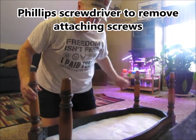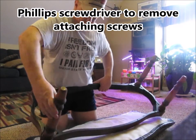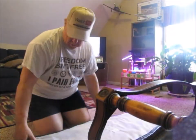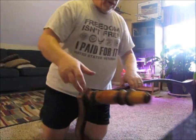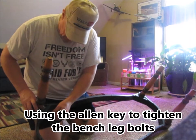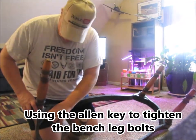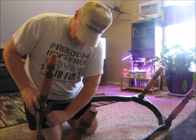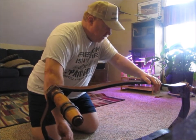Okay, that's my Phillips screwdriver. Let's see. And there we have the base of the table off, and this is what we're going to get down to business with here in just a minute. I do want to tighten up this leg right here that's a little loose. So, remember I told you that's what the Allen key was for. While I'm at it, I'll just check the screws on all the legs and snug them all up.